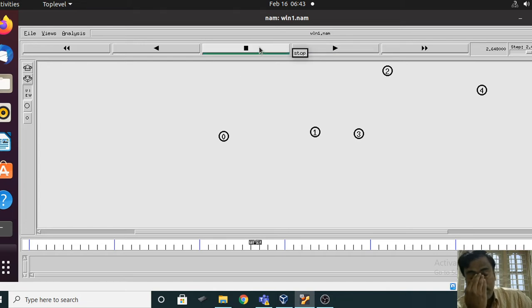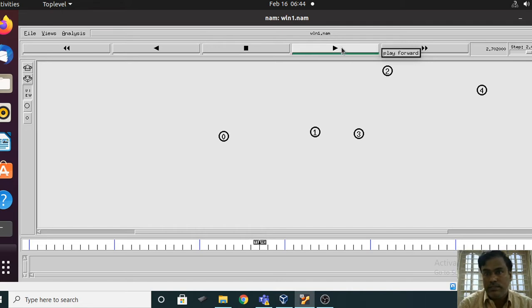The second data transfer will start at the third unit of time and it is going to get stopped at the fourth unit of time. So from the second unit of time to the third unit of time there is no transfer of data. Right now the time is 2.6. When it reaches 3.0, the second data transfer will take place, that is from node 2 to 4. You know that, right?